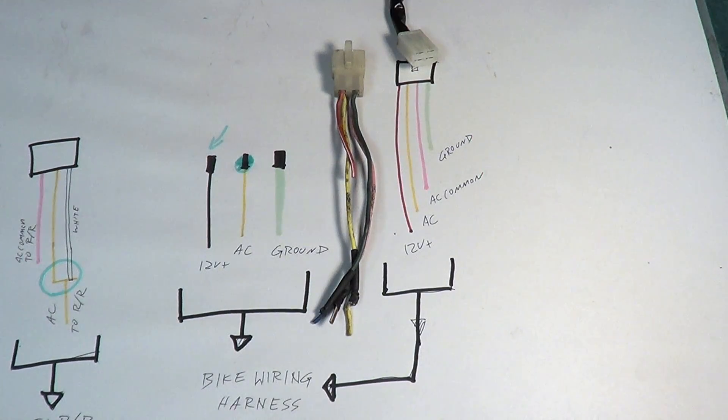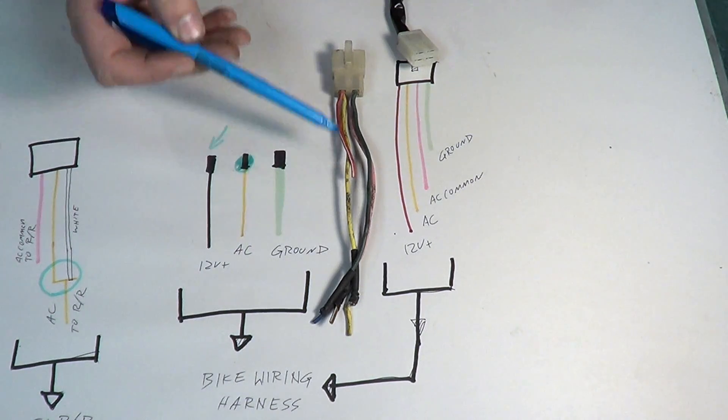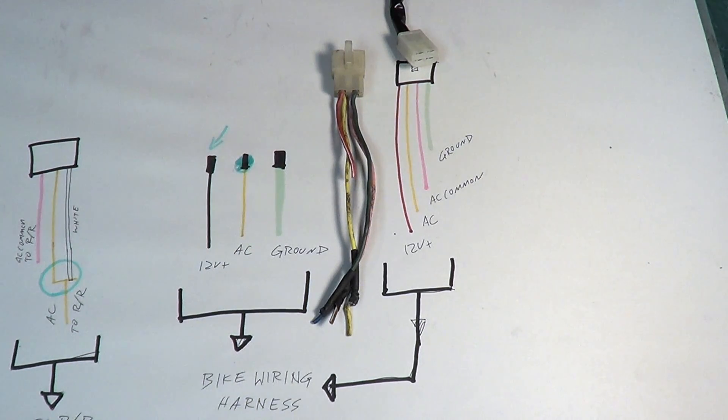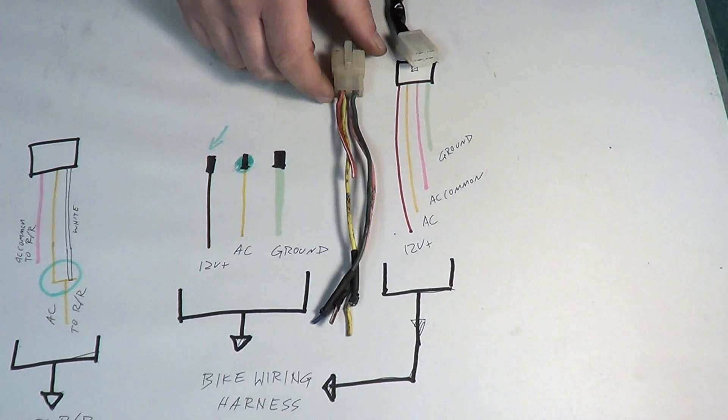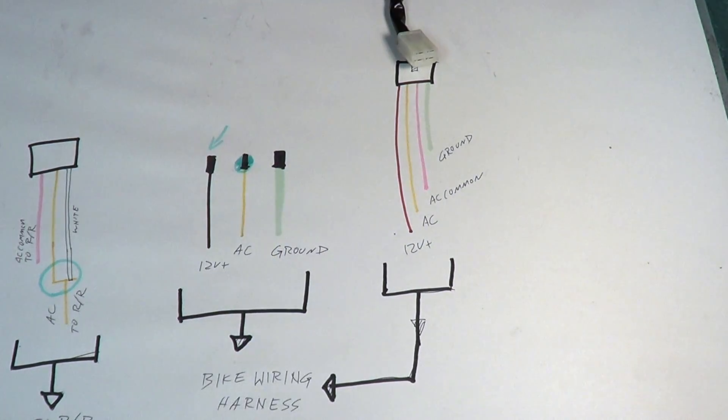All right, so now we're looking at the rectifier connection on the bike. This actually right here is a real regulator connector out of a wiring harness. We've snipped out the bike and we have a couple of colored wires. We have a red with white stripe, a yellow, a green and a pink. And I've represented that over here in this photo in this kind of sketch. So I'm going to take him out of the equation so we can see what's going on. Ideally, this is our cord from our old rectifier. Unplug it. Let's talk about what those four wires are.